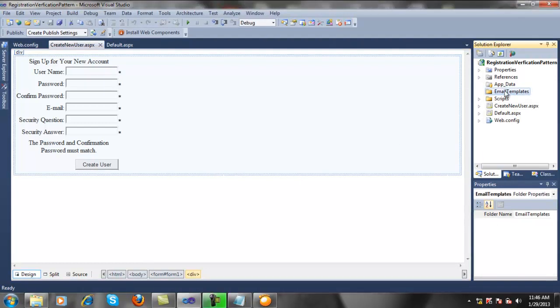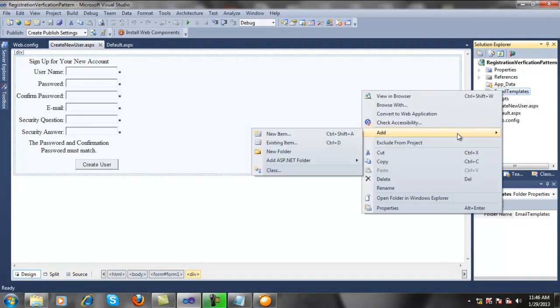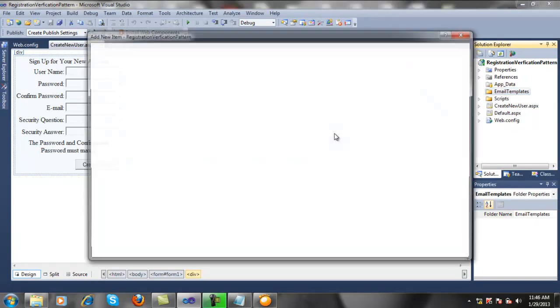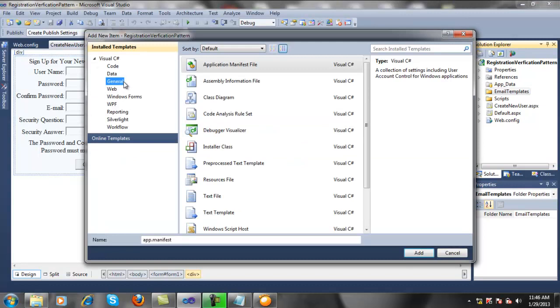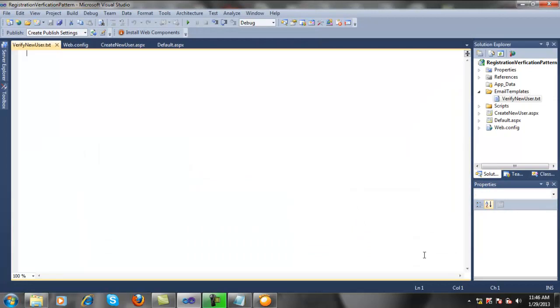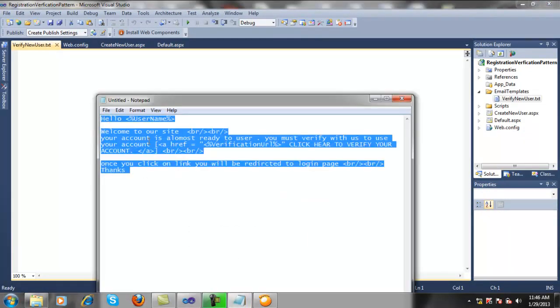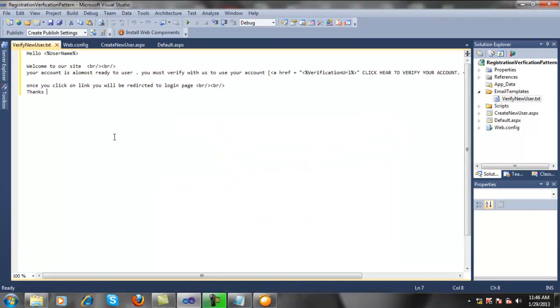And inside the email template folder, let's create a text file. Let's say new item, use the general text file for new user, and I'm gonna paste this format so you don't need to see me typing.